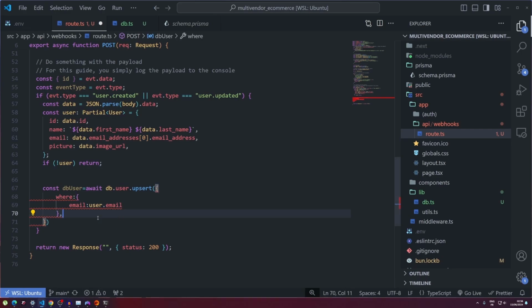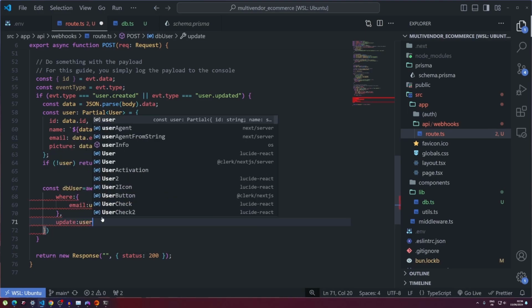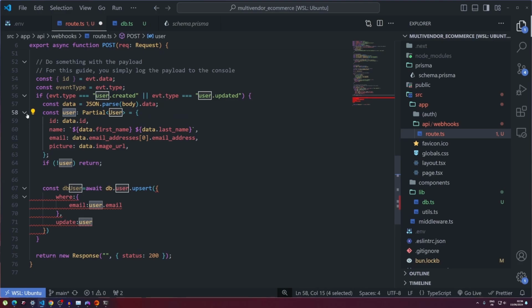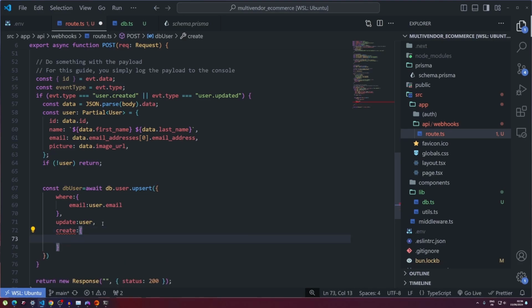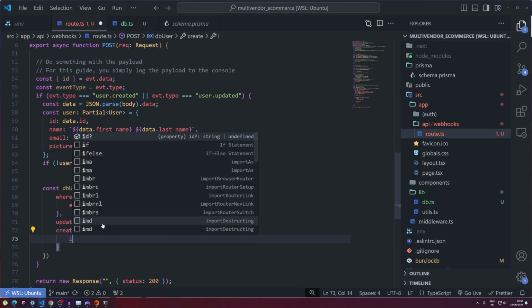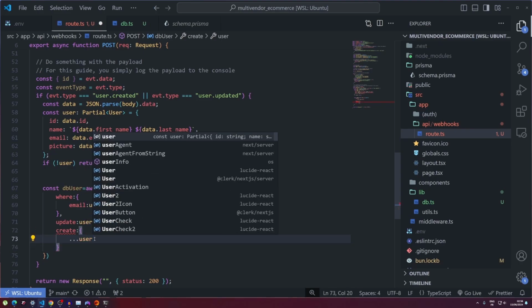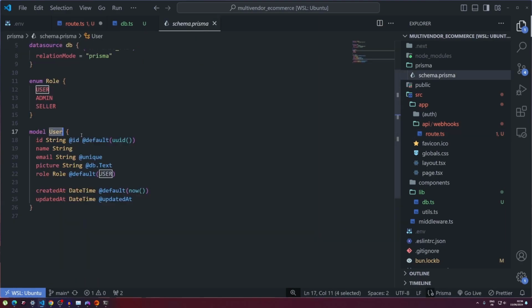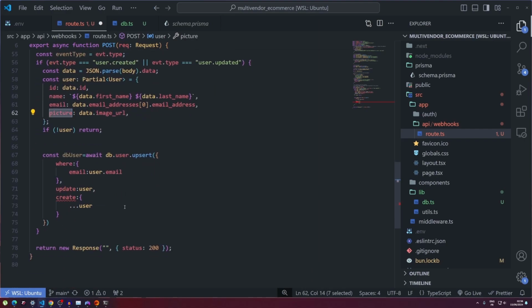And then after that, what if it's gonna update? If it's gonna update, it's gonna update with the information of the user that I have here. Other than updating, it can also create. Now we need to pass the information I wanna create this user with. You can just go right here and spread the values of the user, which is going to work because they have the same property names. We have name, email, and then picture. We can also have the ID.